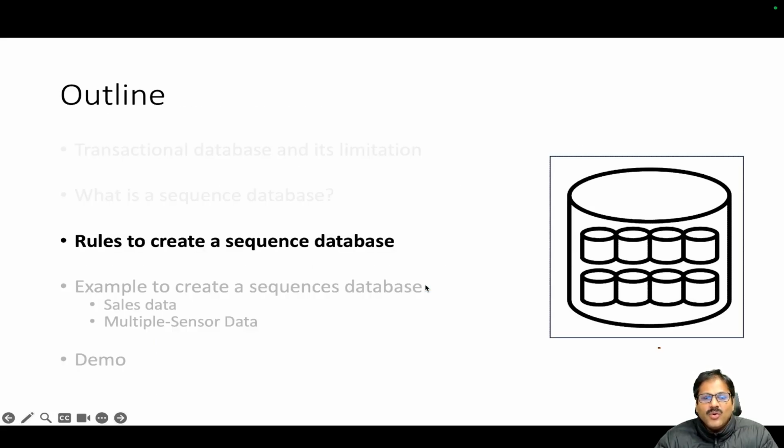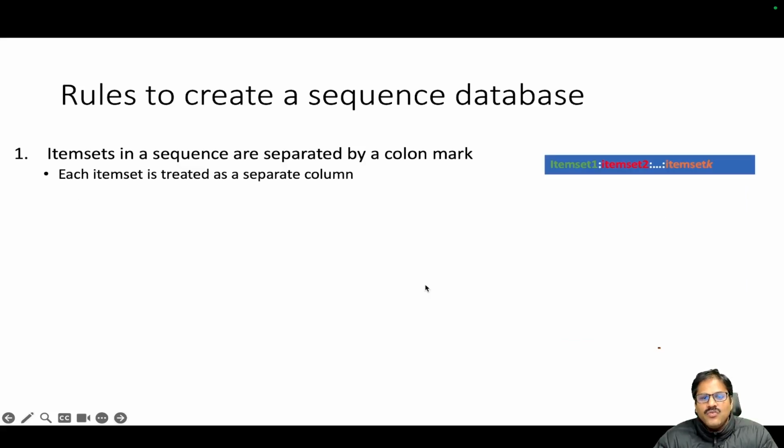Now let us look at the rules to create a sequence database. The first rule is item sets in a sequence are separated by a colon mark. In other words, the pattern mining algorithms in PAMI library treat each item set as a column.